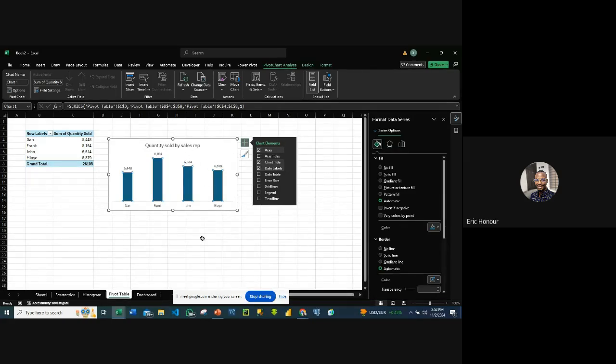And we have this. Anybody looking at this can easily tell that Frank, just from the size of the column, had the highest sales. Adding the data label takes it a step further to give you the actual figure. Now let's compare this to using a pie chart.